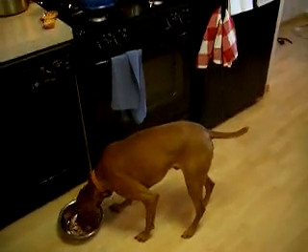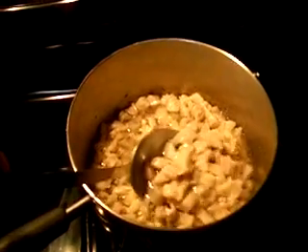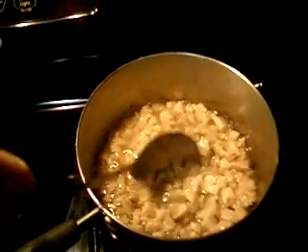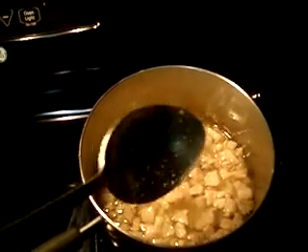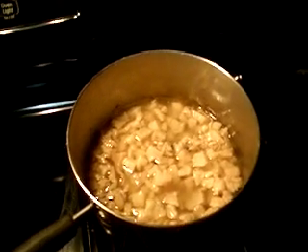I'll be back when that is getting a little bit closer. So here is the lard — it's about 5:30 now, so it's been about four hours. Pretty much all the water has evaporated from it and it's just pretty much fat now, as you can see. Liquid fat. That's basically lard in there and there's still a lot of pieces of fat floating around. Shortly here I'll probably turn up the heat a little bit — I think the danger of it scorching is over. Cook it down a little bit faster because unfortunately I don't have 12 hours to let this go.